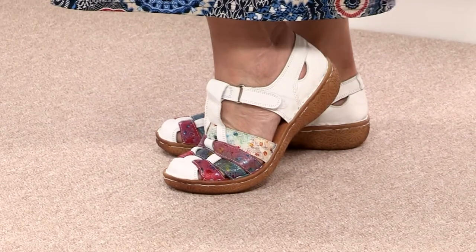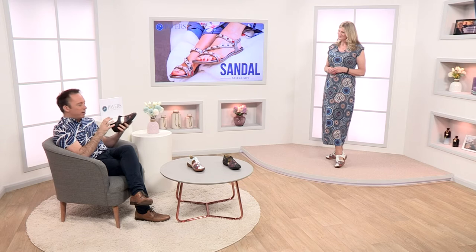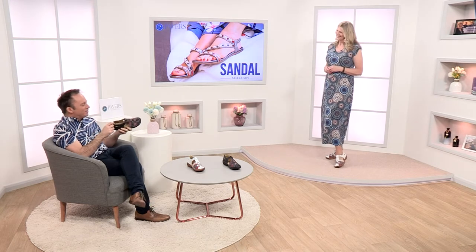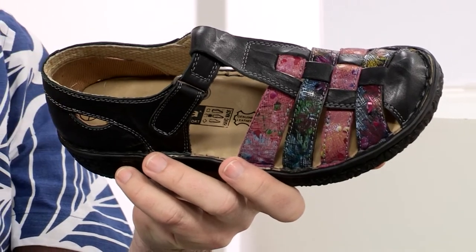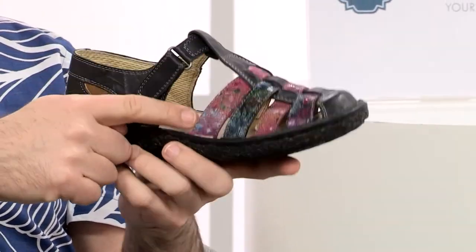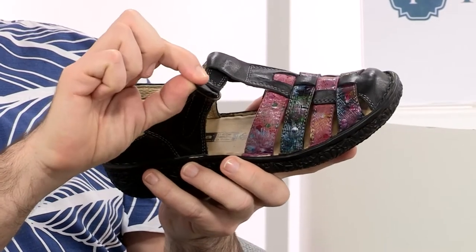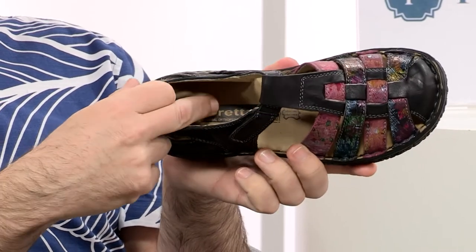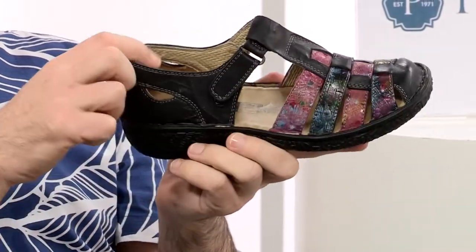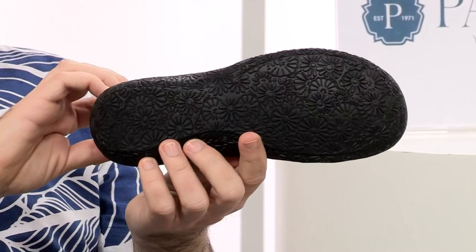Just look at all those lovely colours running through there, and all that buttery soft Turkish leather. This is the first time in our new studio home that we've mentioned Mr. Hakam and the wonderful team who hand make these Loretta designs for us. They are leather and they are Loretta. The black — you could have almost called it midnight blue, but it is actually black. You can see there's still plenty of colour going on there. Lots and lots of super squidgy comfort that you know and love from your Loretta. And also the little flowers on the footbed, which are another signature of a gorgeous Loretta design.